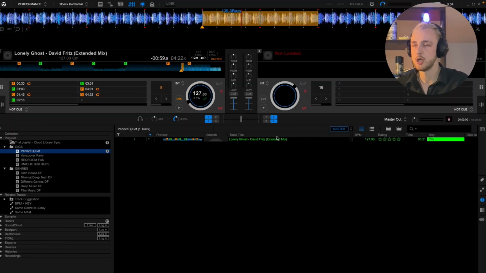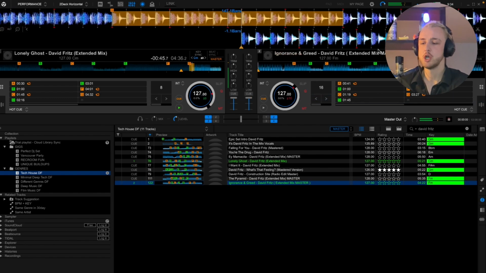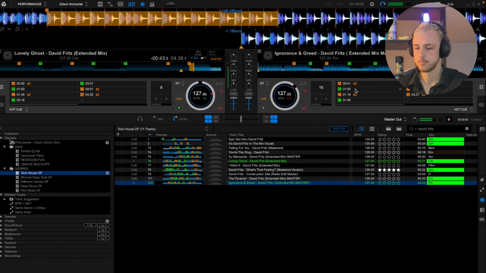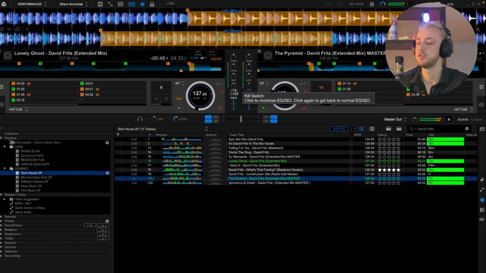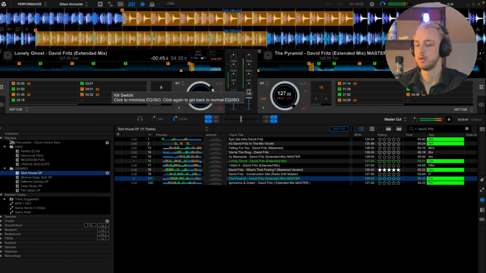You don't want constantly tracks with a massive breakdown where it takes 32 bars until something happens again. People on the dance floor, especially in clubs, want to dance. So ideally you have this track playing, the bass line and the kick at the end of the song usually, and then you go into the next track. And then you swap the bass lines out, the bass line of the first track out.